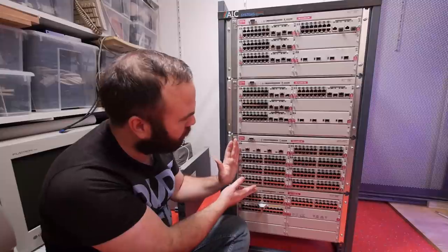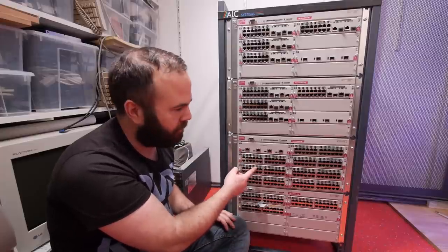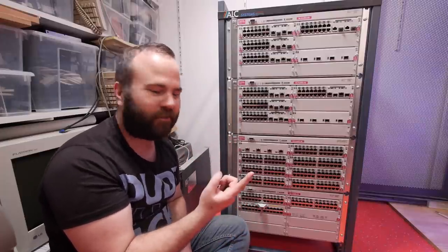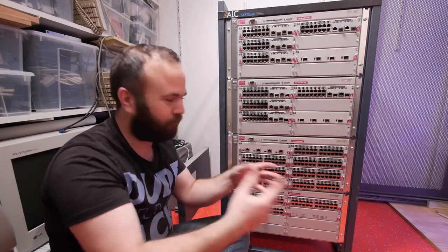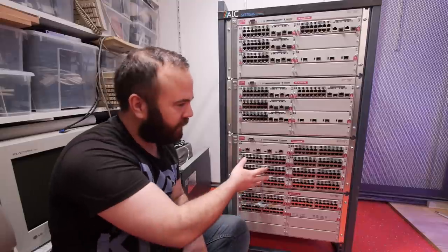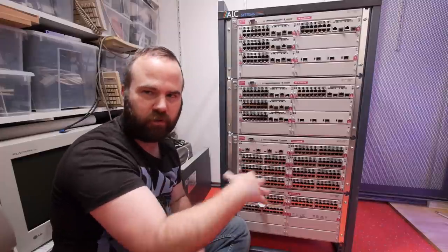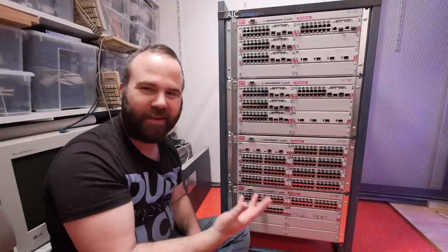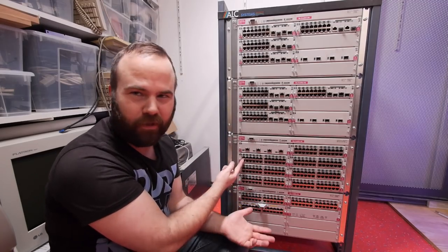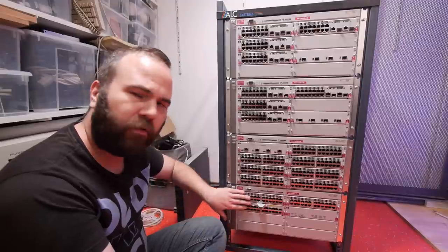This eBay switch is fully populated with four gigabit ports on top, and the seven 24-port blades are 10/100 Mbit. There are two possibilities: either the seller just dumped all the 10/100 blades in it to sell, or — what's also possible — this was on the client side with a lot of computers and a four-gigabit trunk to the rest of the network. But probably it's the first option. I want to make a retro LAN party so the 10/100 blades were actually a priority for me — that's why I bought it just to get all the ports.